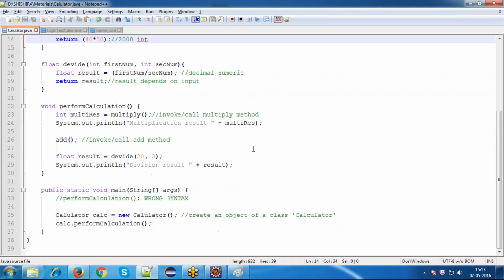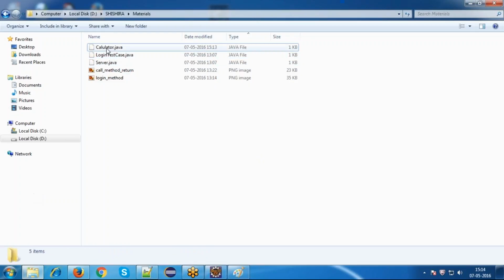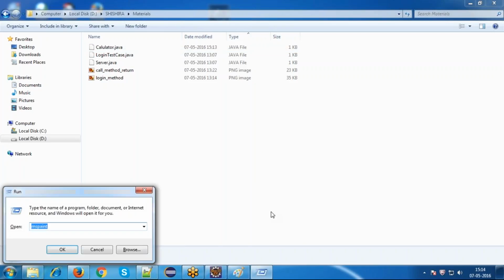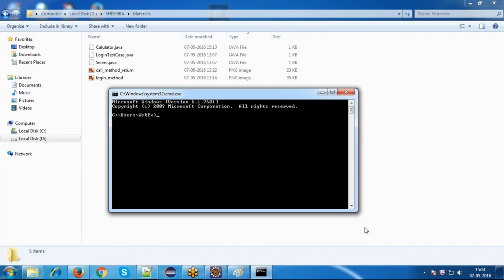Now let me see in which folder it is present. This .java is present in a folder in the D drive, Shishira materials folder. Okay, I'll have to compile this. Let me open command prompt.